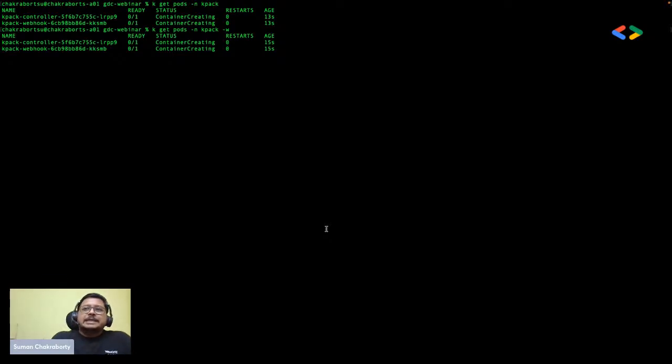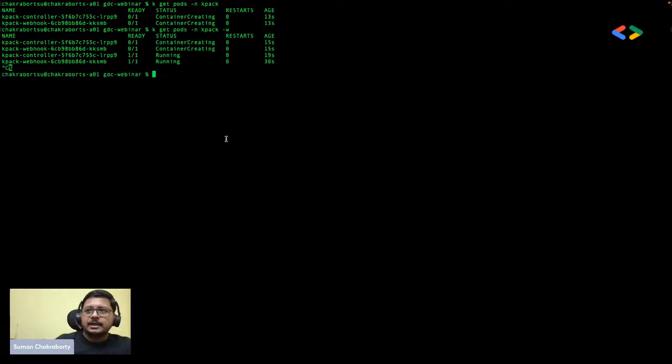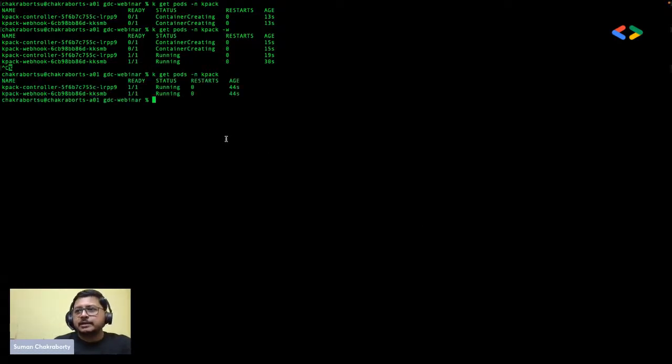It basically creates one controller, which helps to set up and execute the whole buildpack lifecycle phase, and the webhook, which listens for the new requests coming in while we push the image that we are trying to build from the source to the platform side. That's why it's called a platform to build contract. So this is now running, as we see. Yeah, they are running very well.